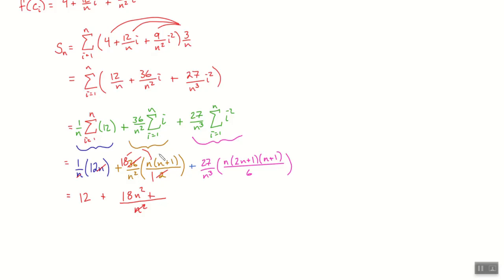So what I'm getting at here, and we're going to come back to this, if we did distribute it, we would get 18n squared plus 18n. And I don't want you to actually do this distribution all over n squared. When we clean this up, 18n squared over n squared is just 18, right? What is this one going to give me when I have 18n over n squared? So not yet. 18 over n. Now, Sean said 0, and I know exactly why he said 0, but I want anybody other than Sean to answer it. Why did Sean say 0? When we take the limit here in a minute, that term goes to 0 because we're going to have 18 over infinity, and that's 0.